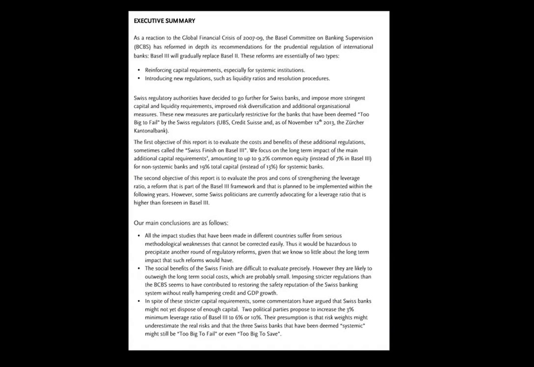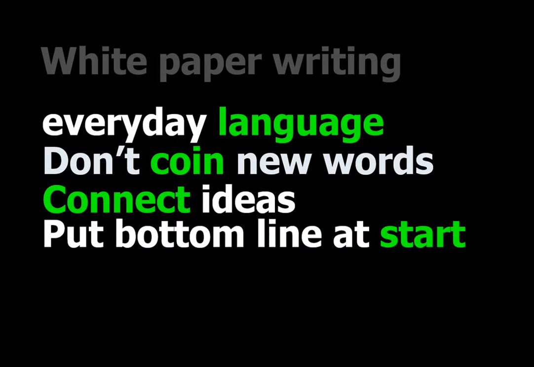Here are some nice touches in the executive summary — this is from a Swiss banking white paper. It's easy to read, with a few bullet points up front to orientate you. Further down, they identify the first objective of the report, the second objective, and the conclusion, making it easy for the reader to zero in on what's being discussed. As regards writing style, looking at the examples we've seen, for the most part they're not very pretentious or wordy. They don't try to use buzzwords to sound trendy. The main thing they do is connect ideas and put the conclusion — the bottom line — at the start of the document, so you don't have to work your way through it.